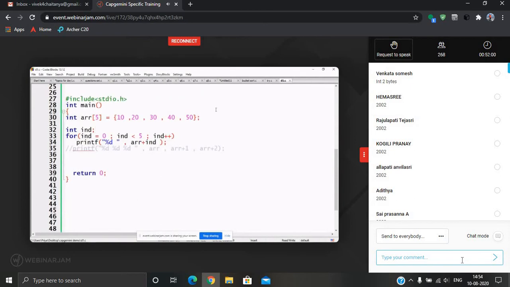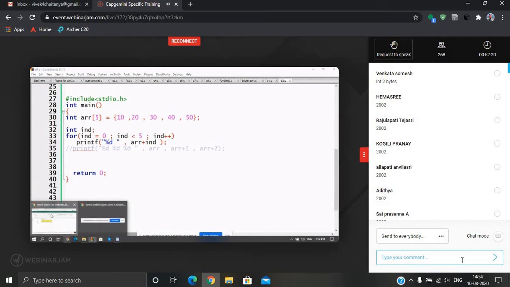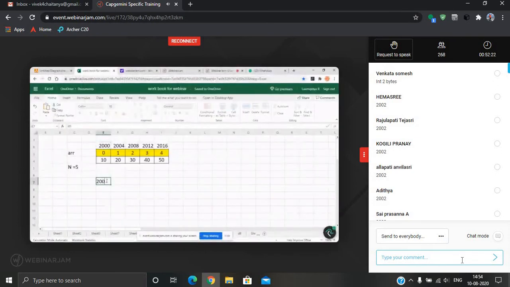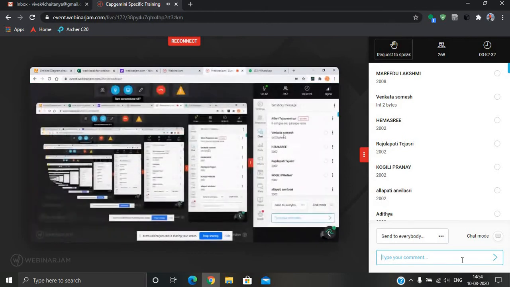And the array name itself gives you what? The name itself points to the first element of this array. If you want to get the address of the next element, you can add 1 to that starting address. Definitely this will take you to the next element address, right? So if you add 2, let's take 2000 plus 2. If you add 2 to this address, what will this give you? 2000 plus 2. What will you get? Yes, what will you get?